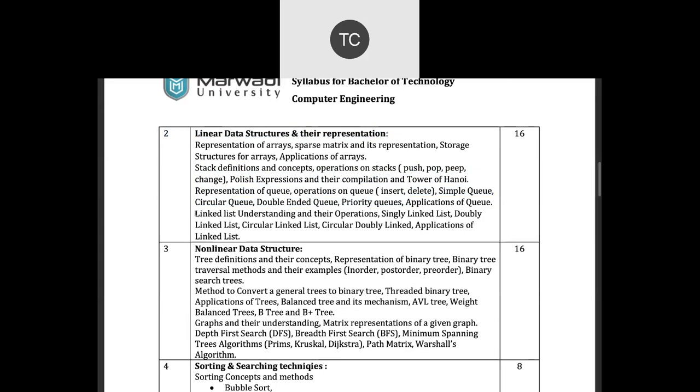And then there comes the linked list. Again, it is a list of your data, but it is linked with each other. And this is actually the plus point, where you eliminate the limitation of an array.